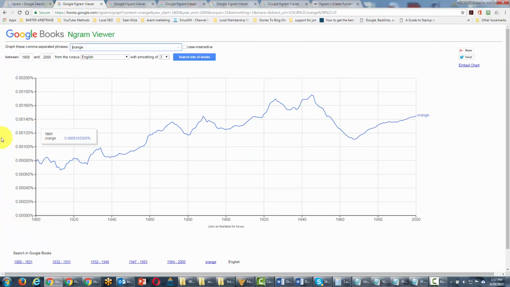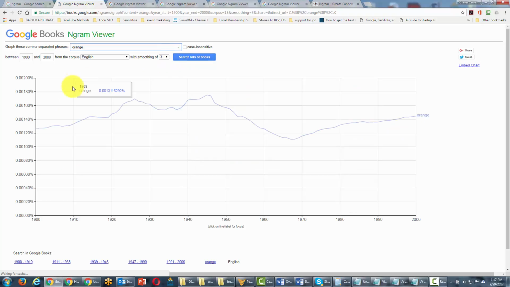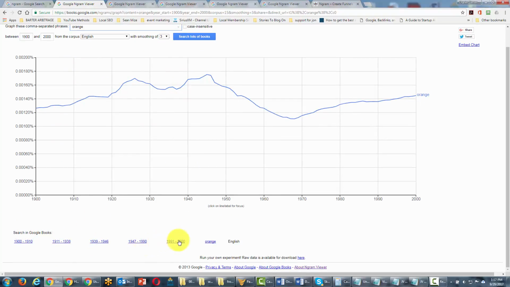search. Now, although the search is limited to 2000, you can actually limit the search even more if you want to write in a smaller subset. In this particular case, you'll see a different trend line. You can look at those trend lines here at the bottom in these links.